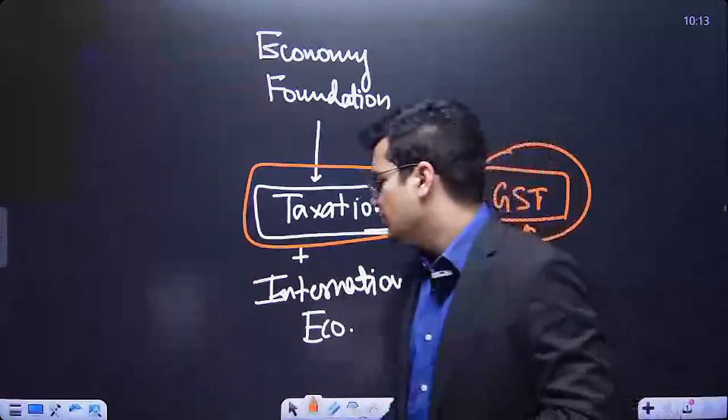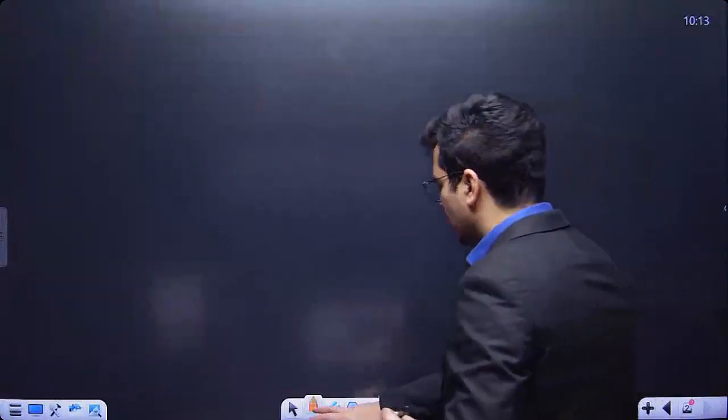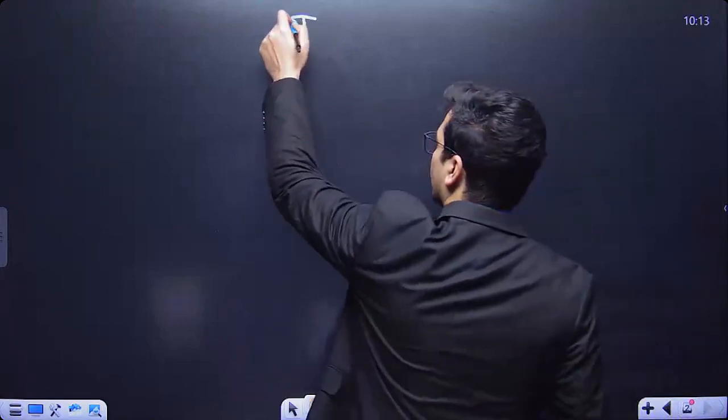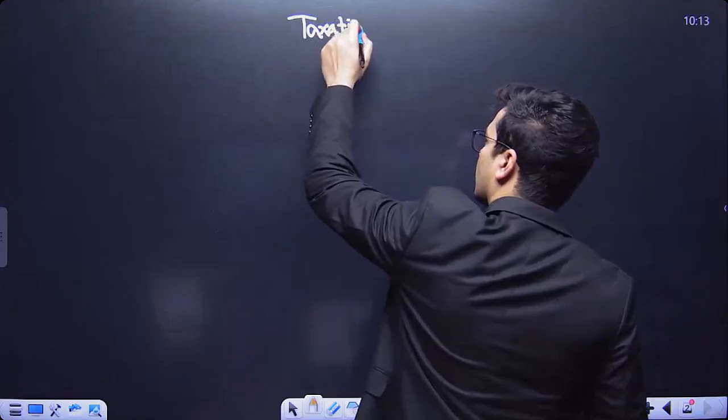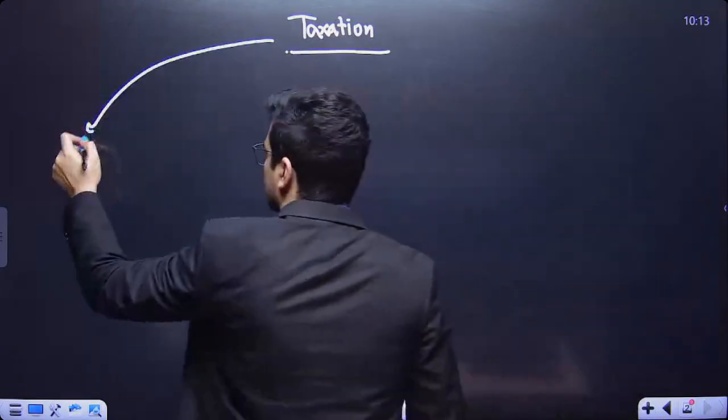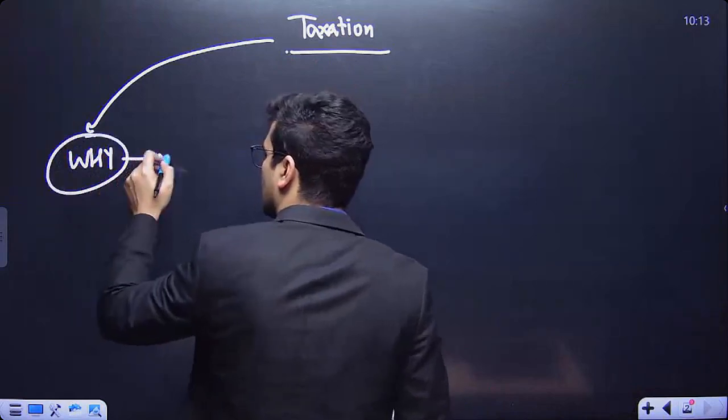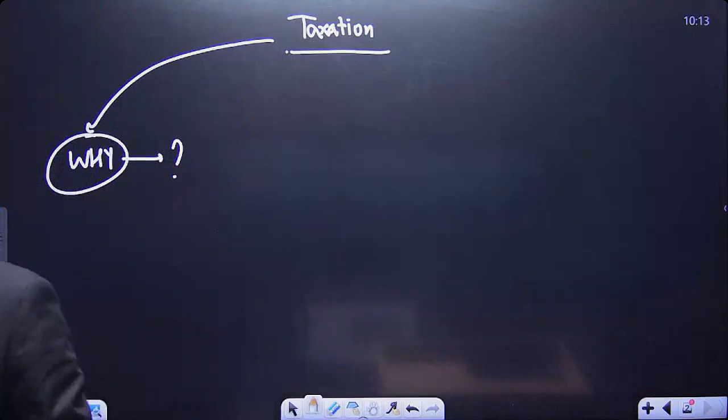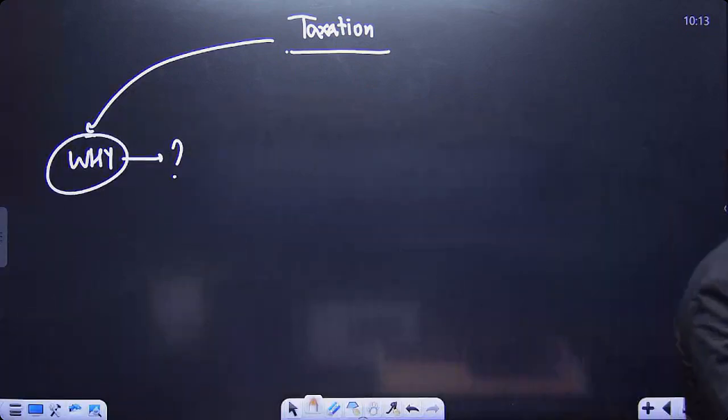Okay, let us start first with the objective of taxation. Now this part you will teach me. Let's see how much you have revised. Why is tax collected? Any sort of tax, why is it collected? Don't write yet, when you have to write I will tell you. Almost, okay, finally we got one right answer.